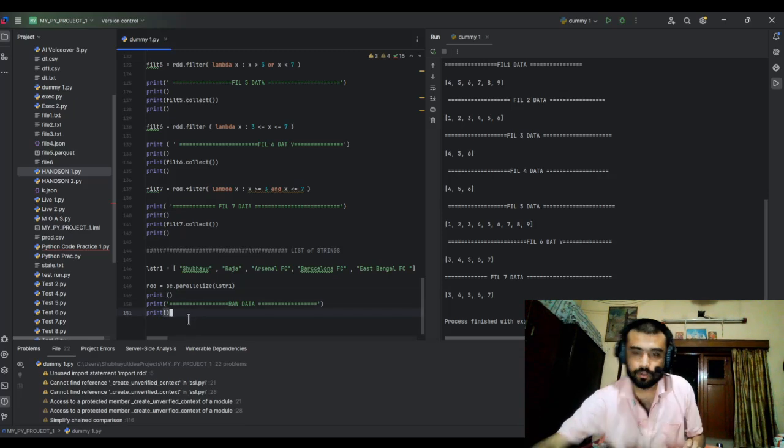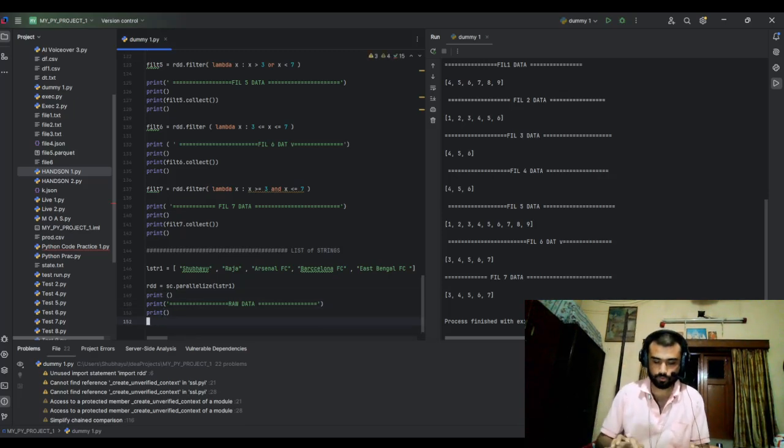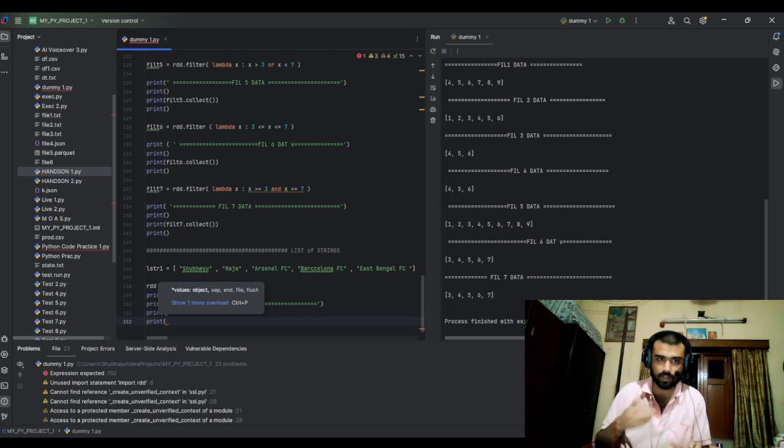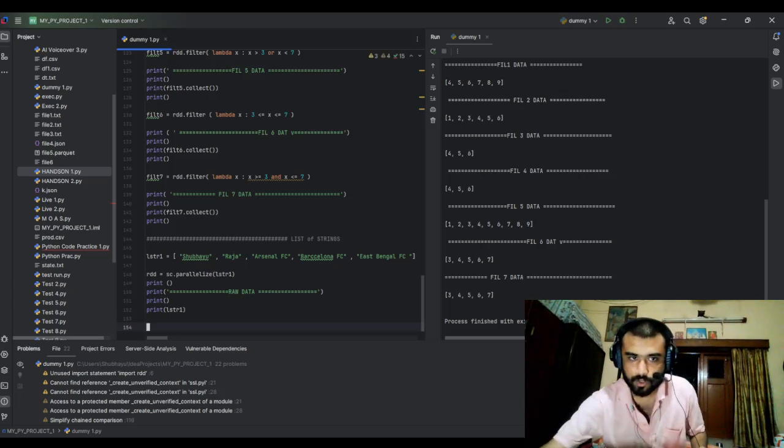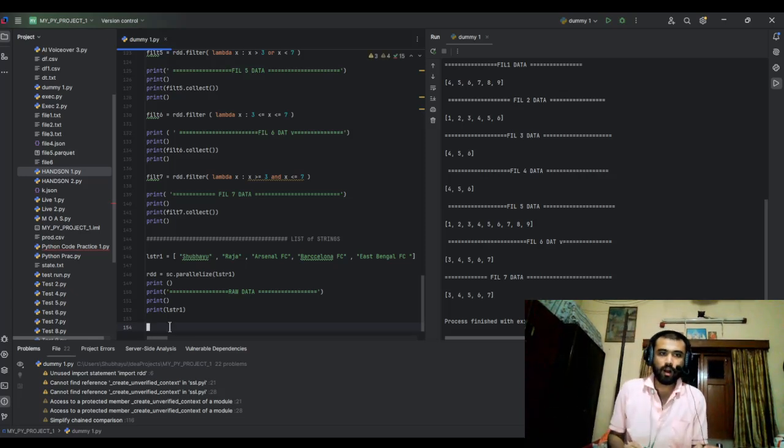Now we are going to print the input, sorry, the input string, the list of strings. After parallelization also it is not required. Now we are going to perform the first operation, which is a concatenation operation.